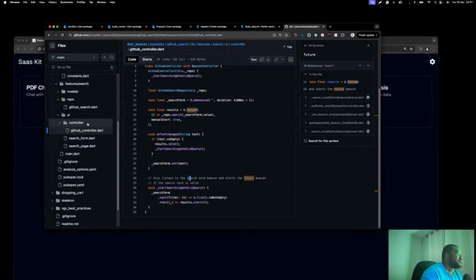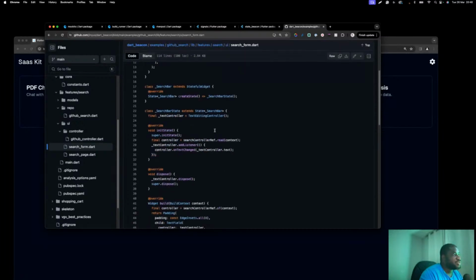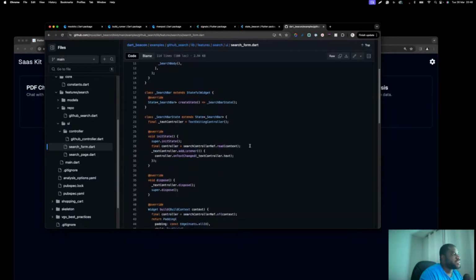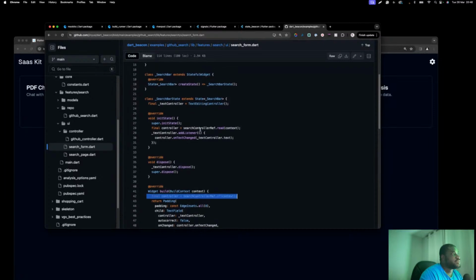Oh, but it looks so cool already. So let me look at the UI. So how do you use, what? Search controller ref. Oh, this is interesting. So where's the controller? Sorry.